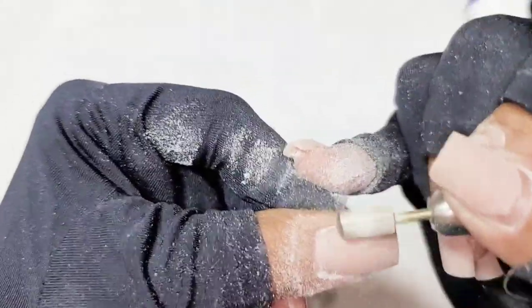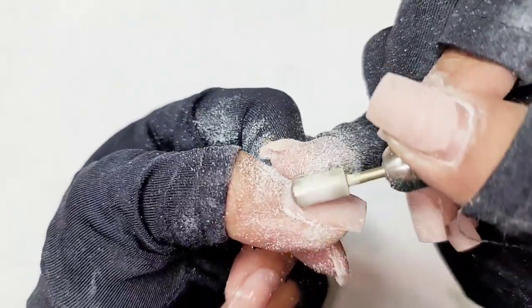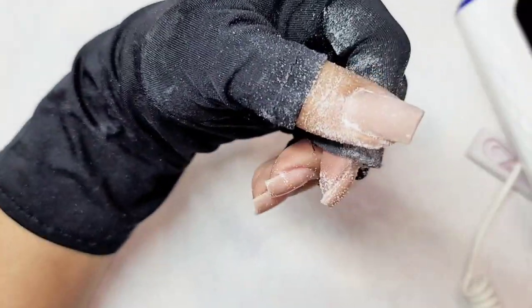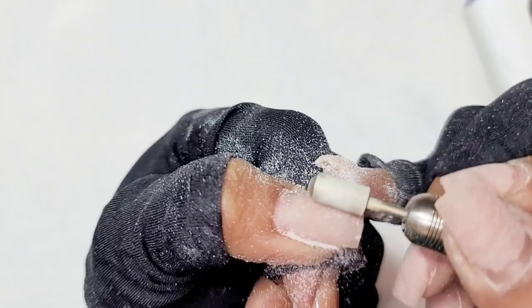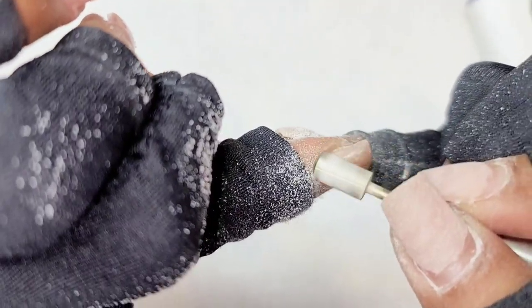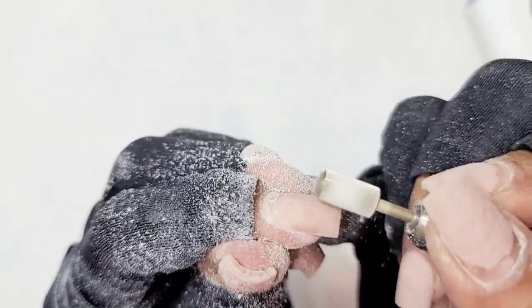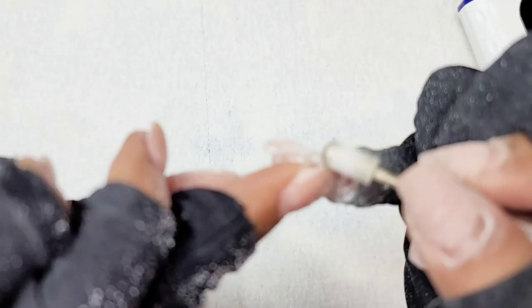When you make your nails shorter, you tend to have a lot of product on what's now your new free edge. Because you're doing an overlay, the nails are not supposed to look thick at all. The more natural your nail looks, the better it's going to look. So I'm going to go over that free edge area and start removing a little bit of that bulk. Another reason for that is because I'm going to apply new product, so I don't really want the nails bulky. I'm going to try not to apply too much, and you're going to see the application went really, really well. I did use my little hack that I will show you when it's time.